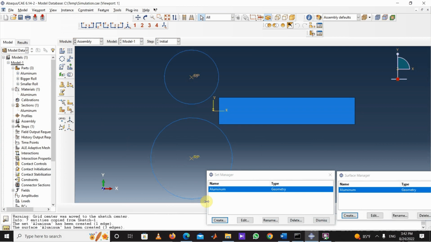Done. For each of the rolls also I define the sets and surfaces that are needed and name them properly. So let's do it again.